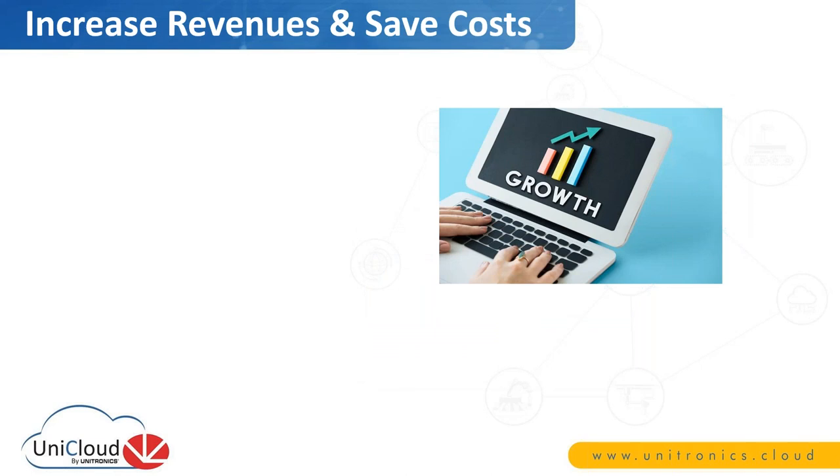Let's talk about how UniCloud can increase revenues and save costs. One of the most desirable goals of using machine data is increasing revenues and saving costs. Usually when we speak with people, this is what they want. They want to expand their business, they want to save costs, to increase their ROI. So let's see how another customer of ours, who is building wastewater processing machines, is using UniCloud to achieve those goals. This customer is recycling wastewater into usable water for industrial use. And in their business model, they lease, rent, or sell the system together with providing professional services.